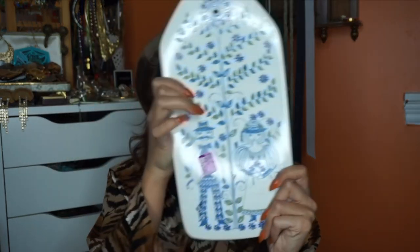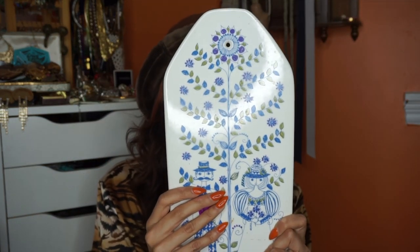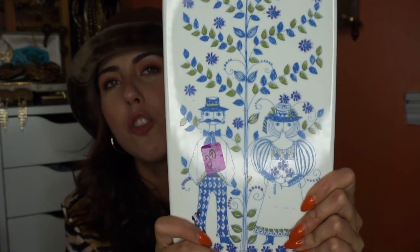Then I just picked this up today. This is really cute. It's a little wall hanging trivet. It's got the little hole already there. And this is by Lotte Norway. These don't go for a ton, like at most a $50 bill, but isn't the art on this just adorable? I think it is so cute in mid-century. It's got the blue and green tones. It reminds me so much of Laura Caldwell, as well as my Bitossi pieces. I've been channeling her a little bit, and I just thought someone really liked this. I like that it's a nice large size, and it is in wonderful condition. It just needs to be cleaned up a little bit.